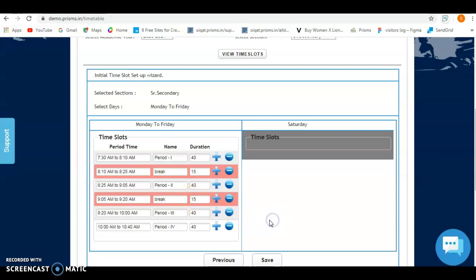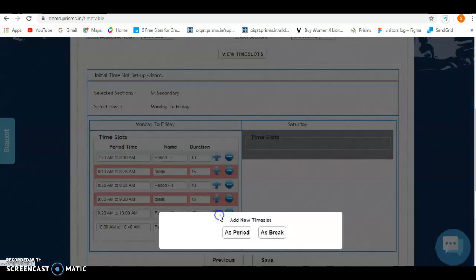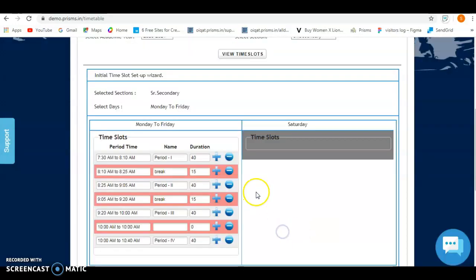So for online classes, we are recommending that if you're going to set the timetable for taking online classes, to have a break after each session. Have a 10-15 minutes break after each session. So again, now let's say I want to have another break after the third session, adding the 15 minutes break.